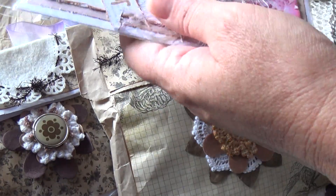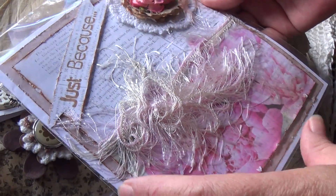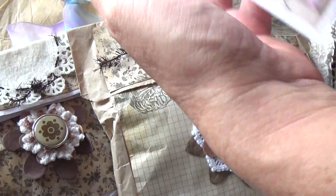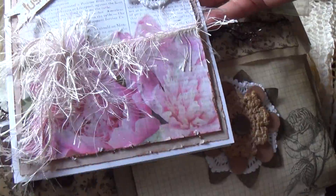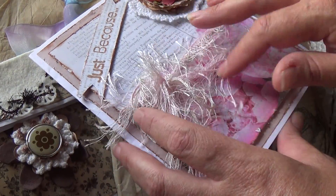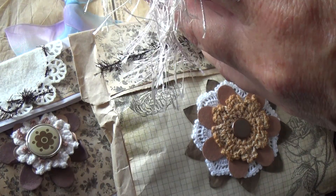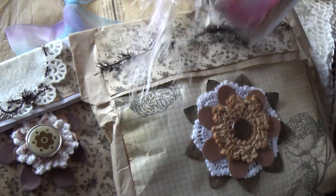Oh, I don't even know where to start. Look at this card — I think it's a card. That is so pretty. I know Kerry said she was making cards, so I did too, Kerry — I started making cards as well. Wow, this is really pretty. Oh look, it's got a stick pin! Isn't that beautiful? I love that eyelash trim. And the inside's done beautifully too. That's lovely, Kerry.